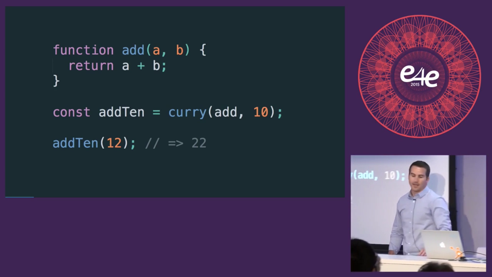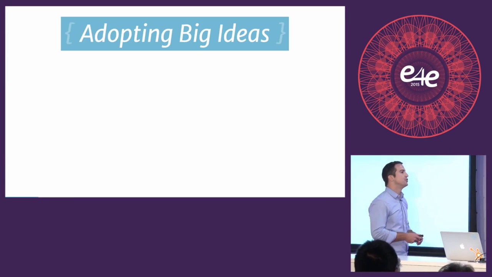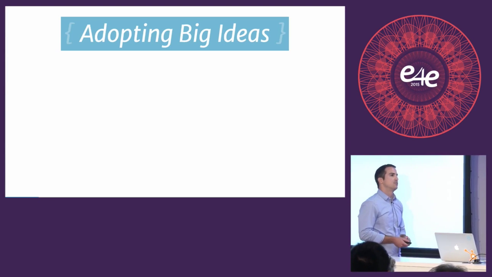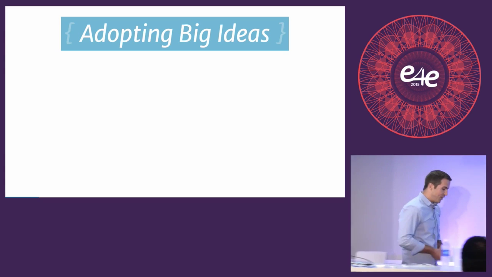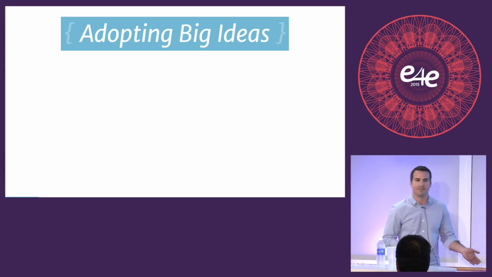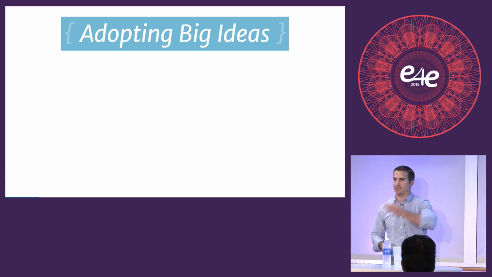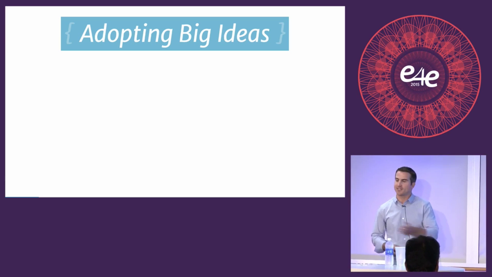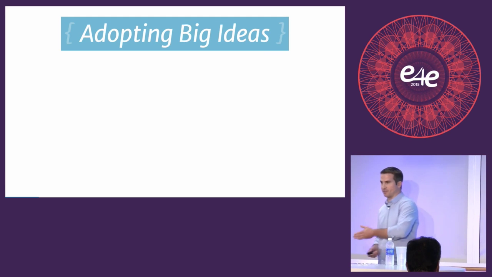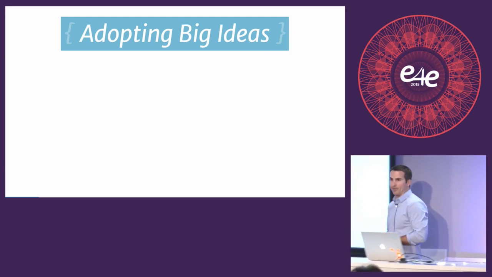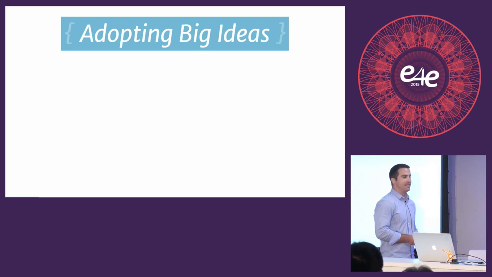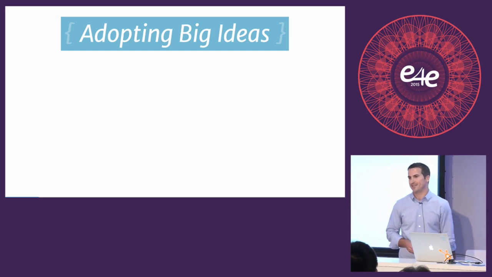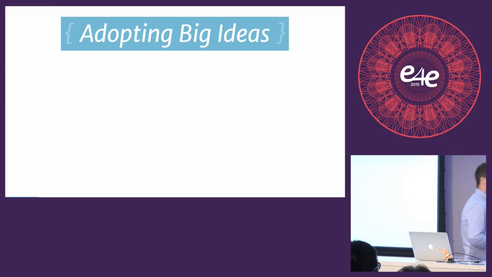And there are some amazing functional JavaScript tutorials and books, like Functional JavaScript by O'Reilly, which is an amazing one. But I think you have to start there, and I think there isn't enough going from the reverse angle. So what I want to do is reverse engineer the hype to talk about building a whole system in JavaScript instead of starting from the ground up. Hopefully it's a little bit of a different take. But adopting big ideas is hard, right? This is the reason why we toyed with that functional language or framework and didn't actually start doing it.